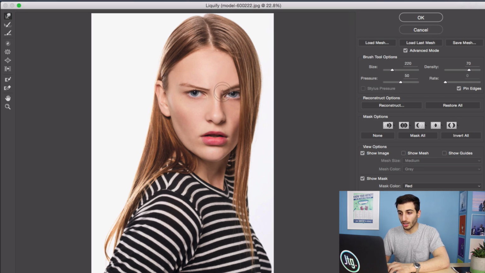So I've got a bit of an angry look going on there with the eyebrows. And now we're going to take it from offended to angry. So we're going to take the lip and we're going to push the lip upwards a bit. All right, so now as you can see, things are looking a bit ridiculous around the lip area.